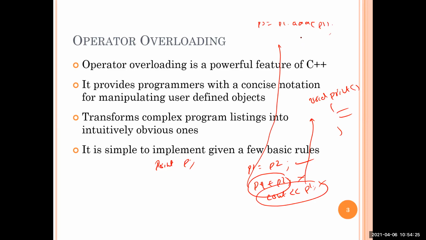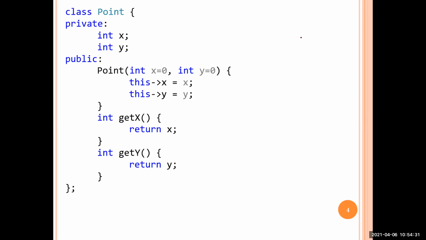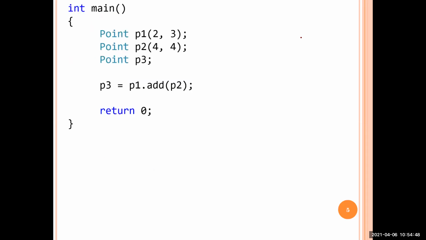Okay, now we'll try to do the same job, but this time rather than doing the job with the function, we'll try to use operators as much as possible, right? So again, this is the same old class. I just put it in the slides for completeness, right? Data members, a constructor, and a get function, right? Nothing else. So it's a very basic class which we see almost in every lecture.